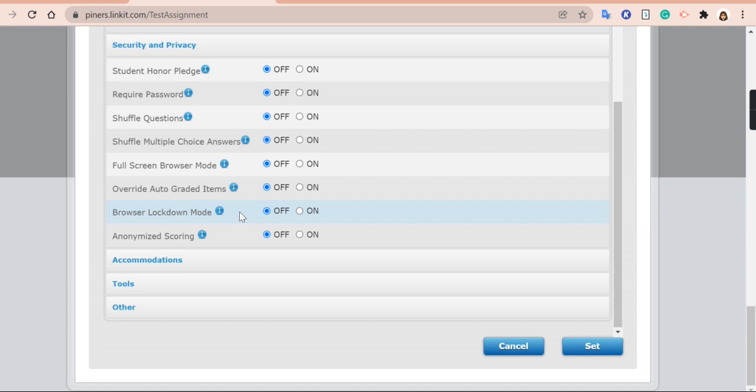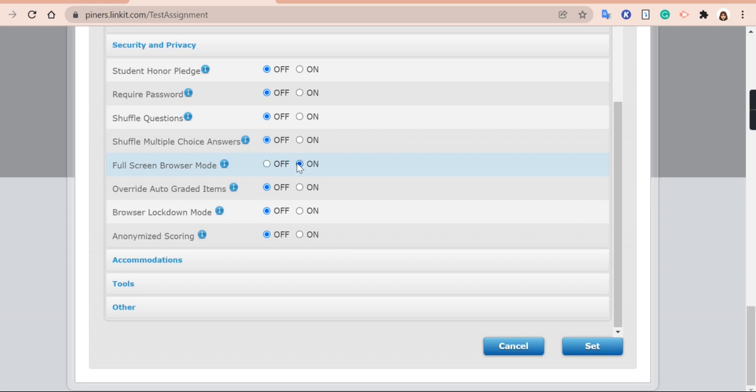So if the student goes on there, then they're locked out of the computer, so they can't access anything. If you turn browser lockdown mode on, a student who signed into the computer would not be able to get into the test, because you can only do it through the app on the Chromebook. So you only want to turn on this feature if you have Chromebooks for every one of your students. If you don't have Chromebooks, or if you have students who need to take the test at home, then you can't really turn on browser lockdown mode because those students won't be able to take it, so you'll just do full screen browser mode. Okay.